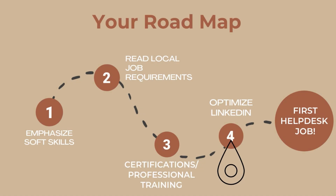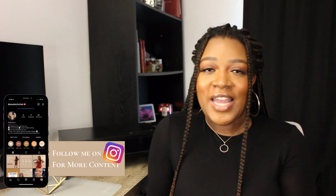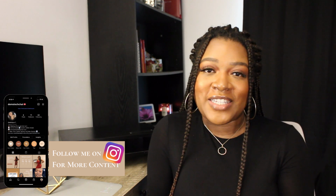And this takes me to my final point and my biggest tip, which is creating a LinkedIn. Every role I've gotten in IT, I've gotten from LinkedIn. I personally have never gotten a job from just applying to it and getting a callback on it. I always get my jobs from recruiters DMing me on LinkedIn. It's just been the quickest way, and it's something I recommend to everyone who is trying to get into the industry.